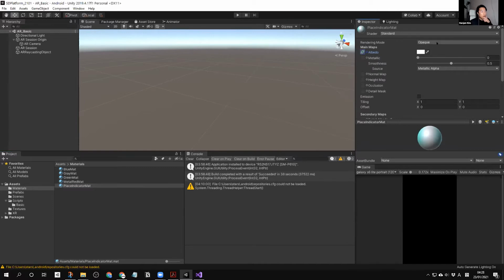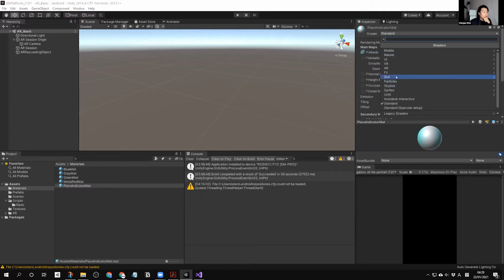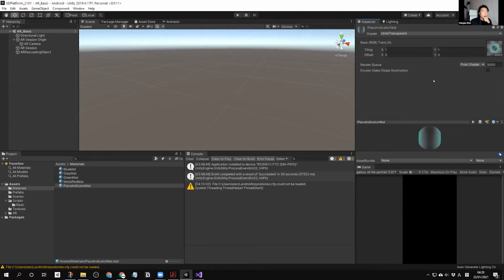And then rendering mode. Change the shader to unlit and transparent. So now we can use transparent materials.